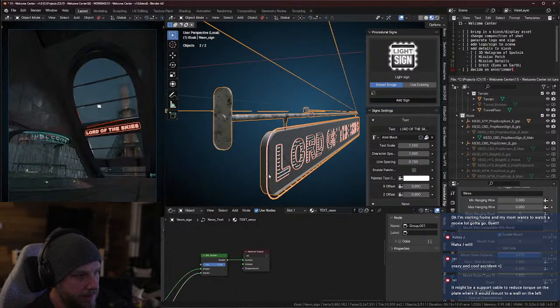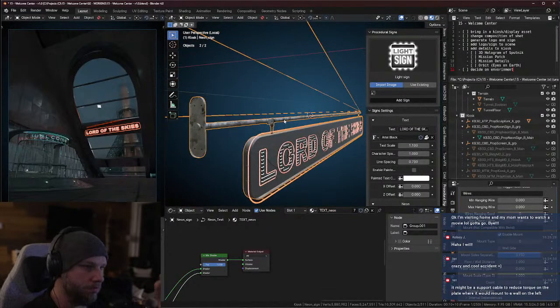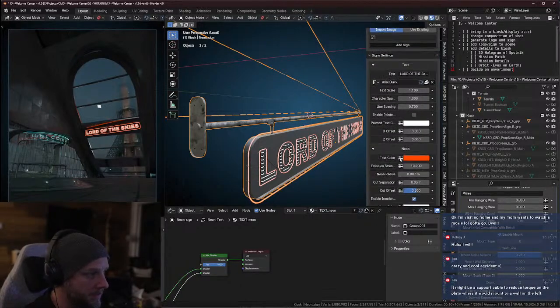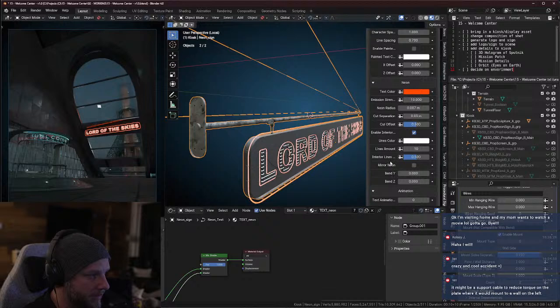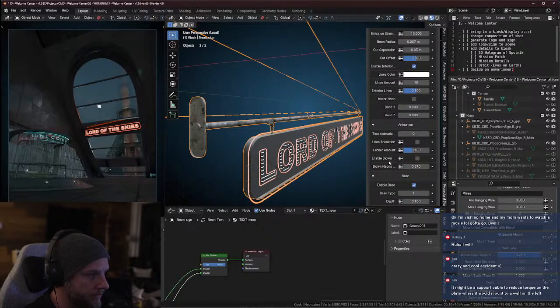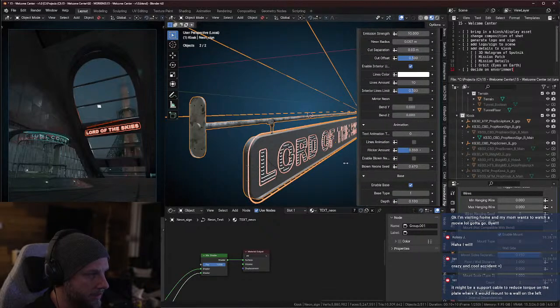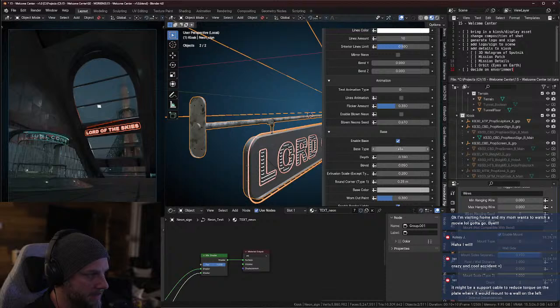I want to keep this, but I think I would just want to get rid of this beam completely and just push it up against the wall, unless there's a different mounting option. Okay, so this is all the neon. This is all neon. Okay, so this is the base. Oh, there's different base types.